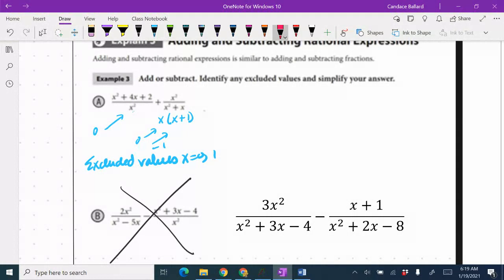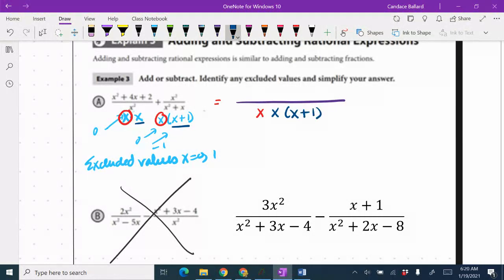I know that this denominator here, if I wrote it out, would be x times x. So my goal here is to circle what matches. And I'm going to circle what matches in red. So I notice I have an x and an x. And I am going to write that down. Let me get a neutral color here. I'm going to write that down one time when I circle it because I'm trying to create my least common denominator. Now I'm going to use my dark blue, and I'm going to underline in dark blue everything else that doesn't match. So that means I'm going to write down an x and an x plus 1.